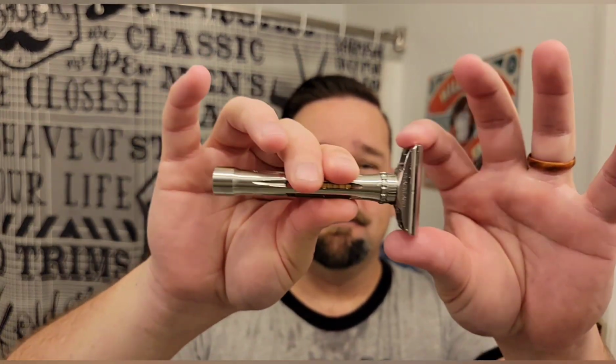All right, I'm back. Thanks for sticking with me. So, finished up with the Osprey. I didn't change the settings at all. I left it at 5. Sometimes I turn it down a couple notches, like 3 or something for touch-ups, but I didn't on this one, and it went really well. I did get that one little nick on my scar, which I don't really count, but irritation-wise, I don't think I got any. It was really good. I missed one little spot right here.